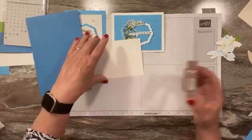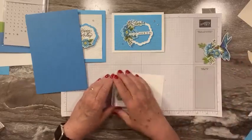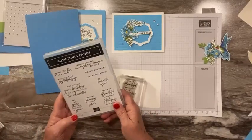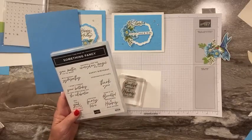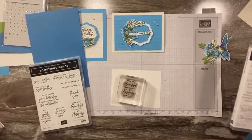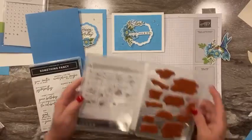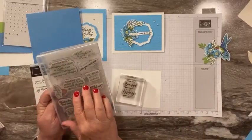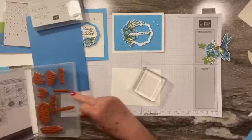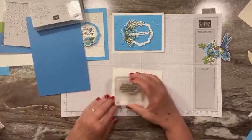Okay. I'm going to stamp this on the left. And I don't know. I don't know that I like that for a wedding card though. Let me look at my other sentiment set here. What do I have just up here? Very best occasions. Let's look at this. Let's do this one. Sending you smiles for every moment of your special day. That could be for Mother's Day, it could be birthday, it could be anniversary, it could be wedding, it could be a lot of things, and it's super cute.